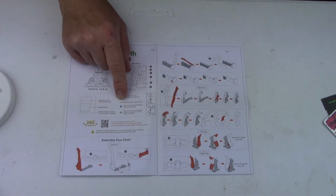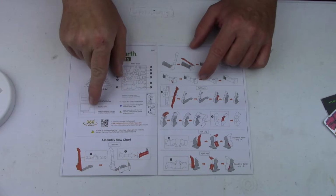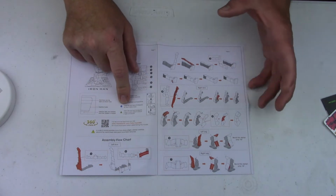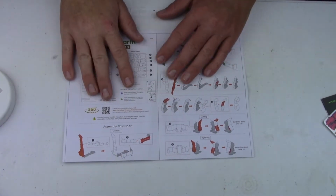And a little notation here about when you see a blue circle and a connection point, it means to insert a tab in the hole, fold it over 90 degrees. Green triangle means to insert the tab in the hole and twist. A lot of times the outer tabs are folded, the inner tabs are twisted. Twisted tabs are more secure, but not as clean looking.